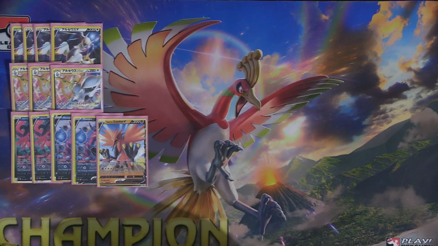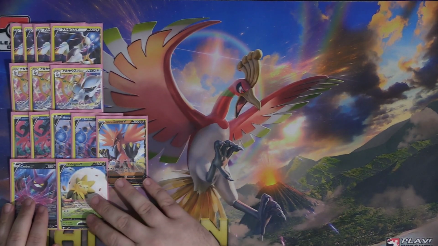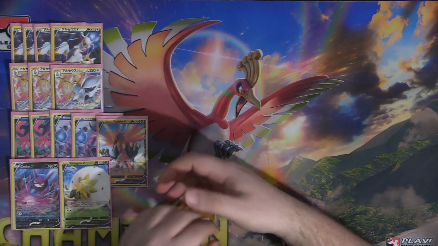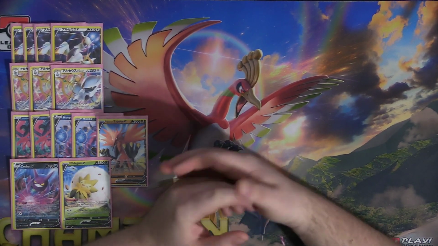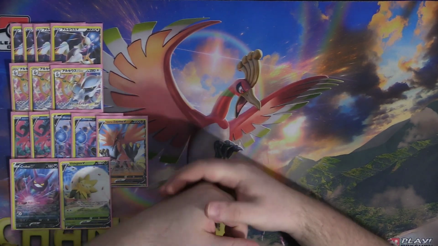And then for the support Pokemon of the deck, we've just got one Crobat V and one Eldegoss V. This Eldegoss V could either be turned into a Lumineon V or can be accompanied by a Lumineon V, to play an extra Crobat V.